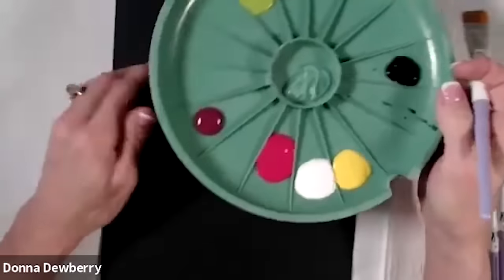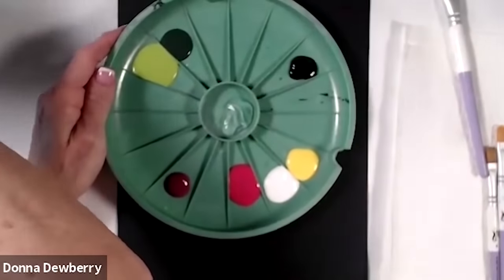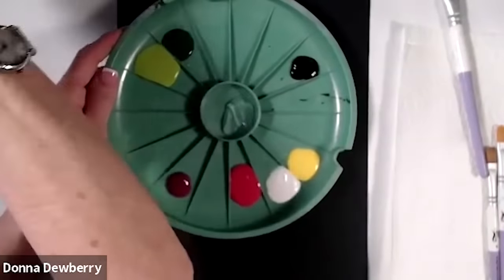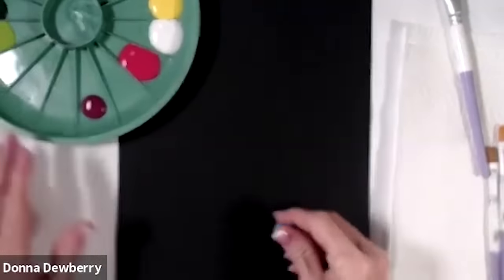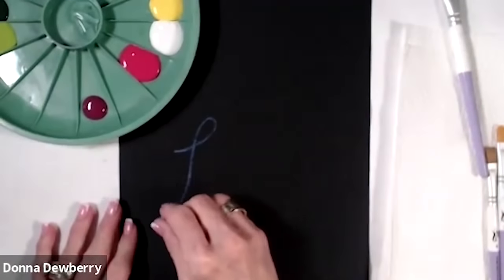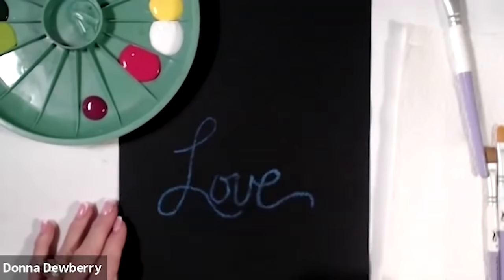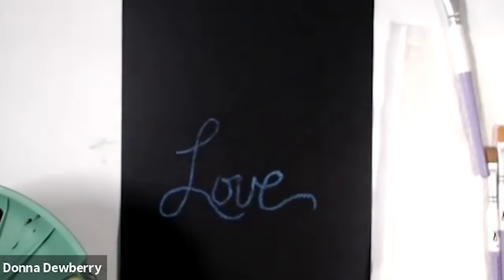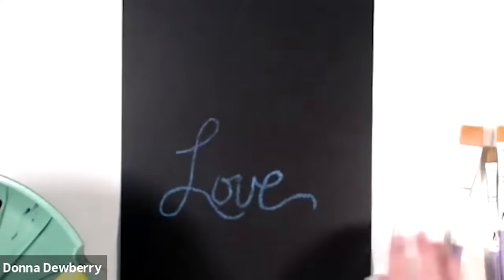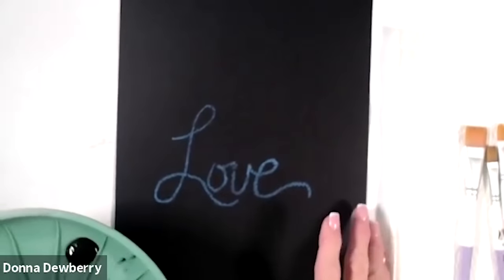Sometimes if I know the word I'm gonna use, I put the word in first. For instance, I can take a pencil, which I don't know if you see very well, or a piece of chalk, and I can write love. This is on multimedia paper. And this is the word I want to use, and I placed it in there. I could have put it a little bit higher.